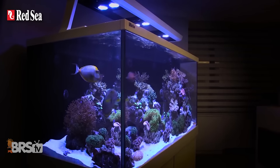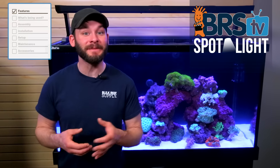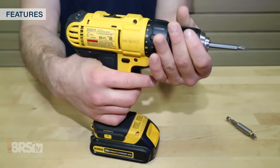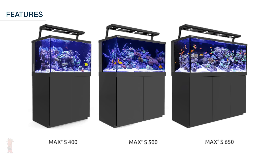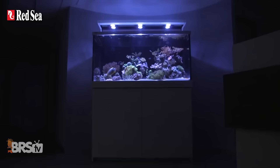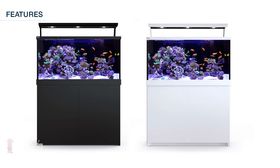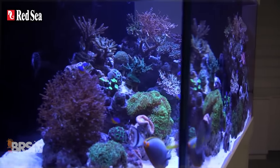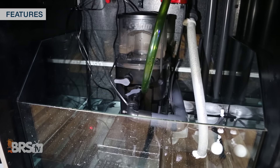These complete reef options have many of the same benefits as an all-in-one tank but are larger and usually more advanced not only in robust equipment but also things like filtration methods such as adding a sump below the tank. Another benefit to a pre-built complete system is that you don't have to be an expert plumber or stand builder to put them together because everything is specifically designed to fit each tank option and all you need is a screwdriver and a star drill bit to get the job done.